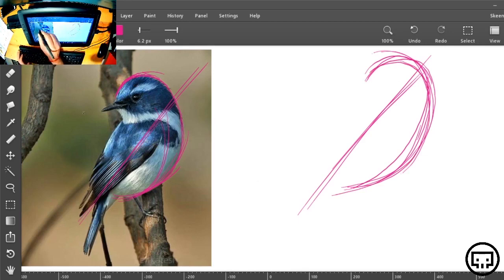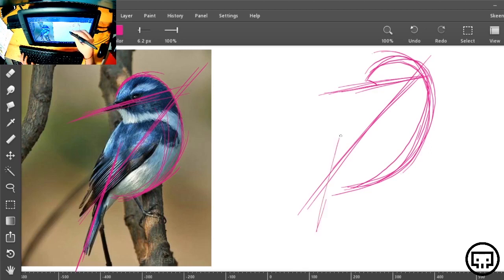Again, at this stage of the drawing, I'm super rough. I don't really care about getting a super precise line. It's just a base, the initial structure of my drawing, really. This is the third step: first the axis, then the curves, then the axis of the beak and eye, and the axis of the tail. So axis of the tail, something like that, I guess.